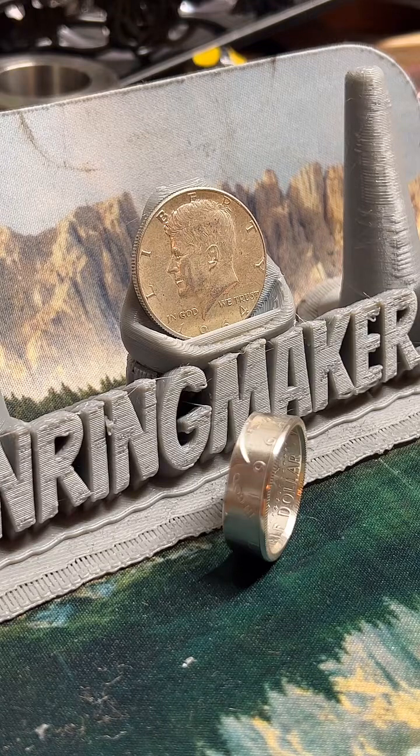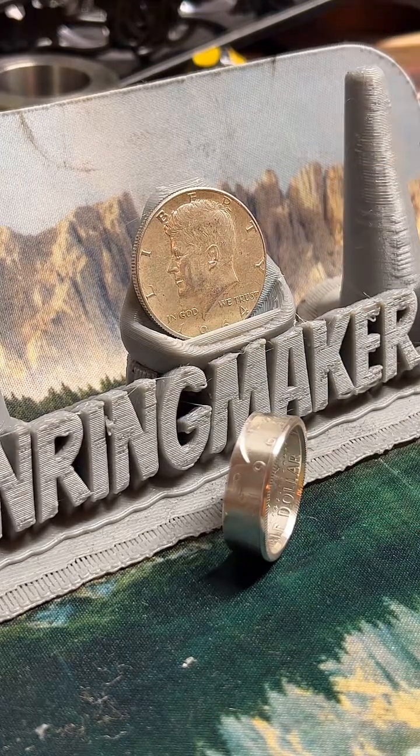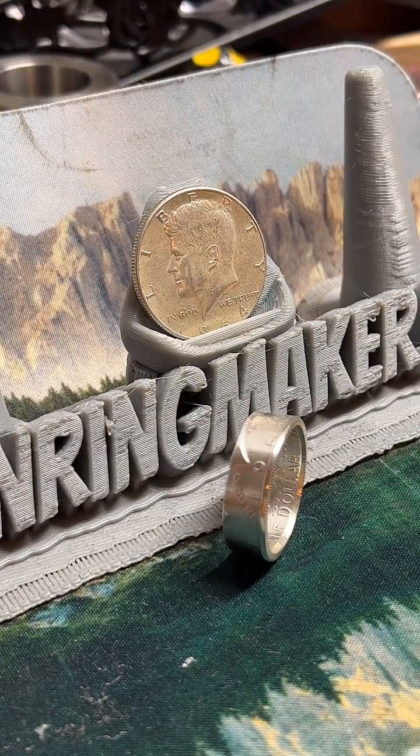So for anyone who's just joined in or doesn't really know what's going on here, I'm Coin Ring Maker from coinringmaker.com. I make coins like this into rings like this, and I'm just kind of having an open video session here. So if I get any orders in through my website, which you can find on my profile or through the gold chain at the bottom of the screen, I will make your coin ring for you. I think it's a pretty cool kind of free service to provide. So if anybody's interested in that, go check out the shop.